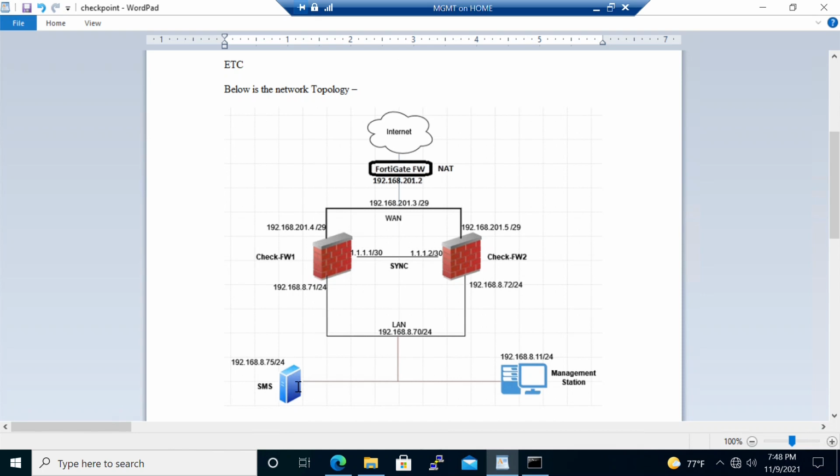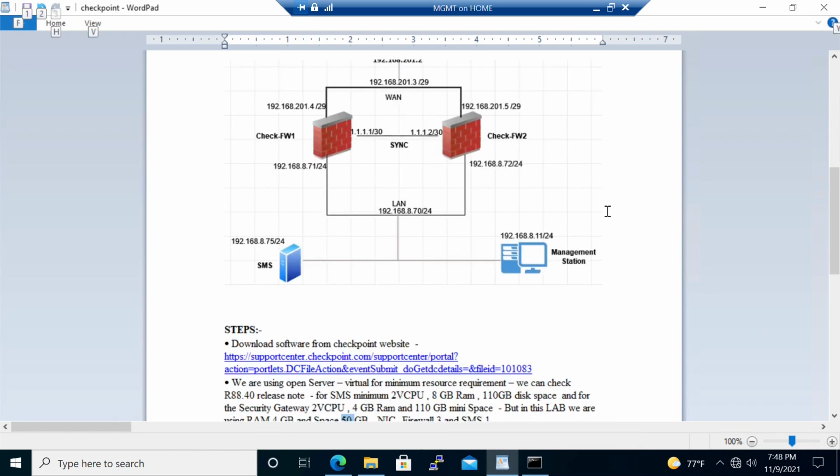Then after the HTTPS configuration, we will download the SmartConsole from the HTTPS window. I already downloaded in my case. Then we will start installing the Checkpoint Firewall 1 and Firewall 2.